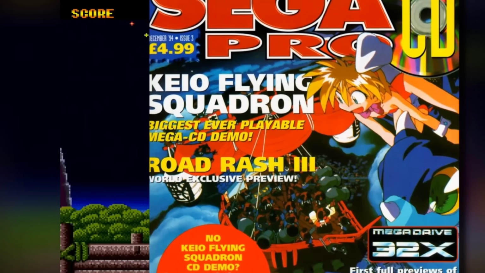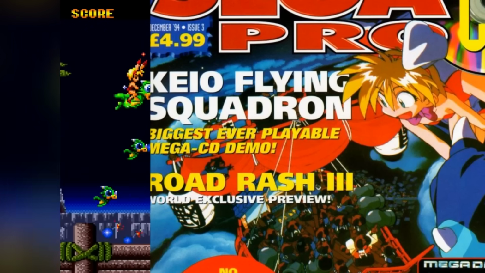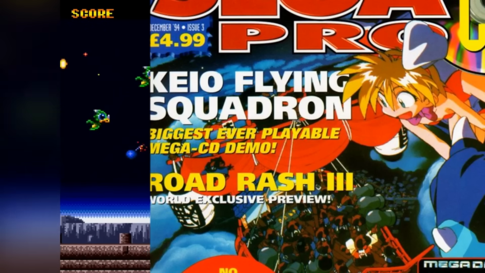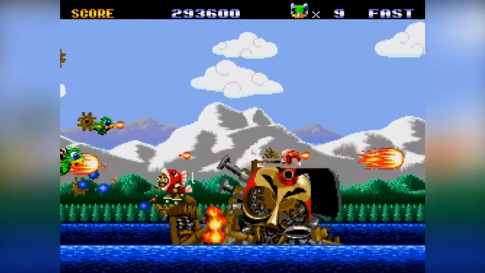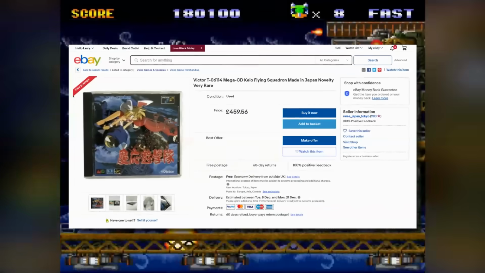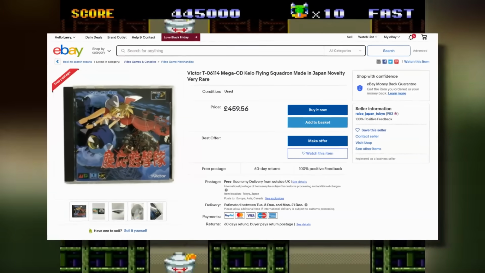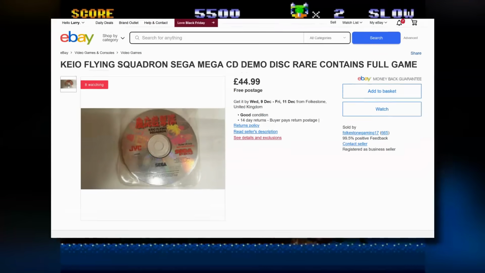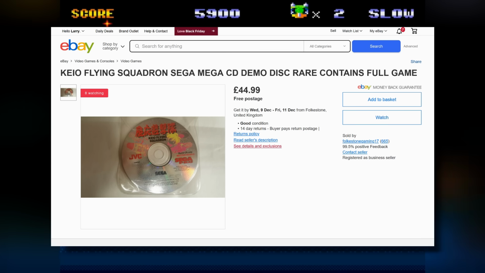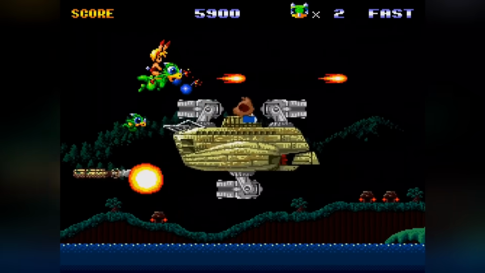However, claiming the disc was the biggest ever playable Mega CD demo on the cover probably didn't exactly help their situation. So, with the full version skyrocketing in price today, often going for over £200 on eBay, looking for the demo version of the game is a more cost-effective way to legally play the game, which itself has also shot up in price, quite possibly due to my last video. So, yeah, sorry about that.